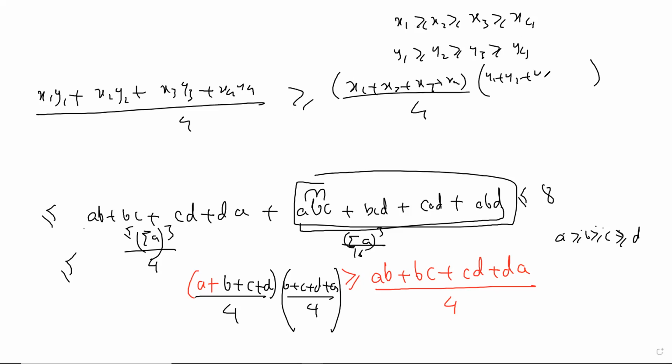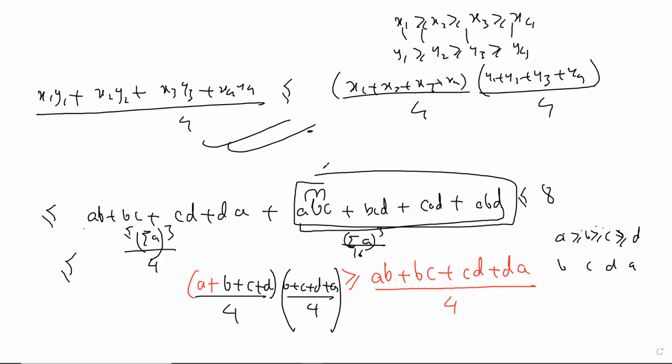If you do it in this order, fine. If you don't do it in the order, then the inequality reverses. That's what is happening in our case, because we are not multiplying the biggest by the biggest. Here is b, c, d, and a, which is not in that order. So that's why in our case it's reversed. The same thing happens for three sequences also.